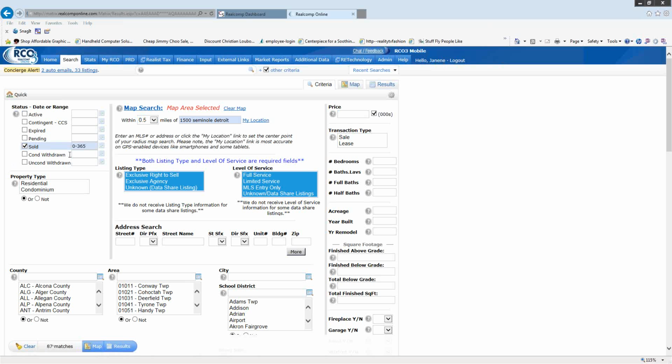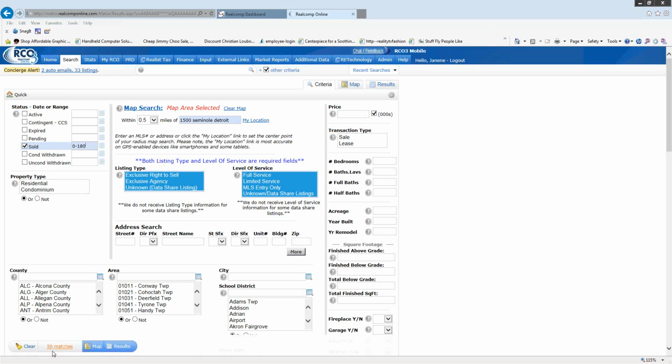Sold shows value, but I'm not going to go back a year. If I look down at my bottom left, it's telling me how many matches within a half hour of this subject property have sold within a year. I'm going to click in the backspace and backspace out 365. I think I'll start with 6 months or 180 days.